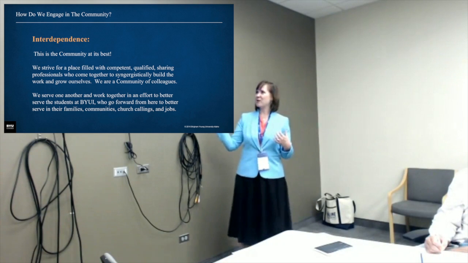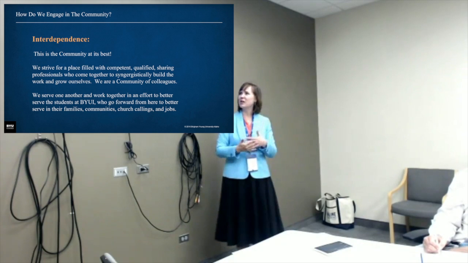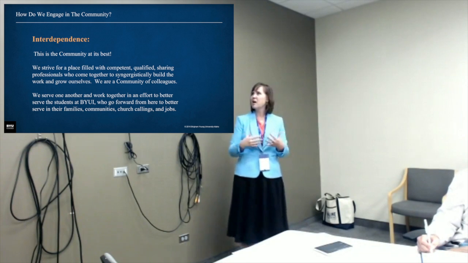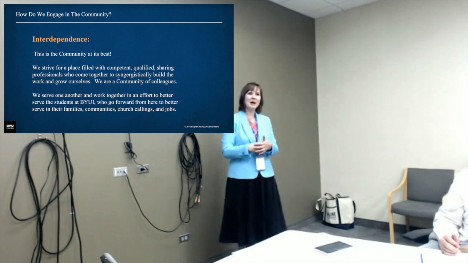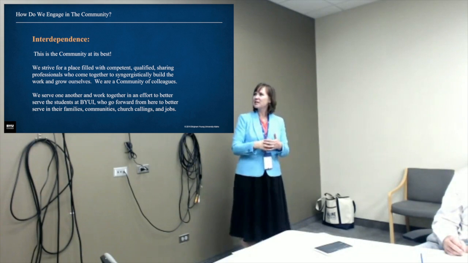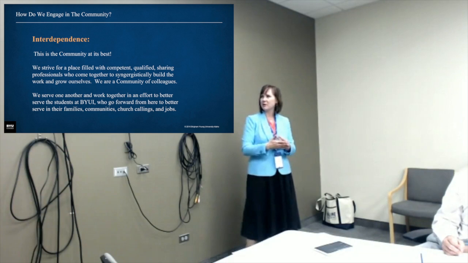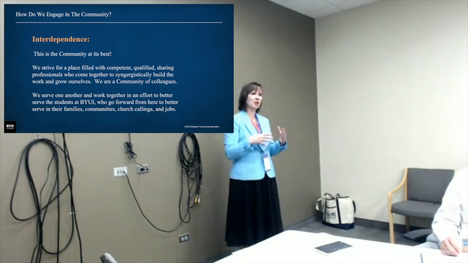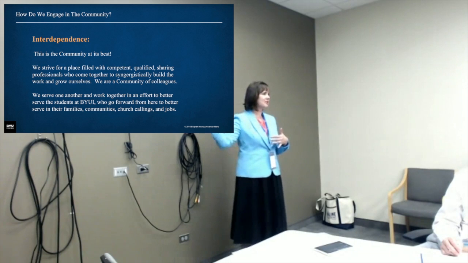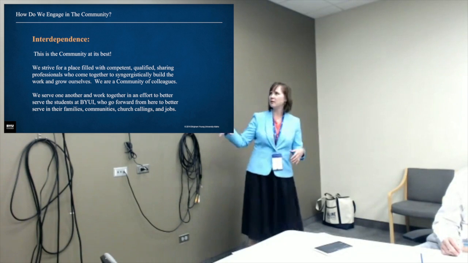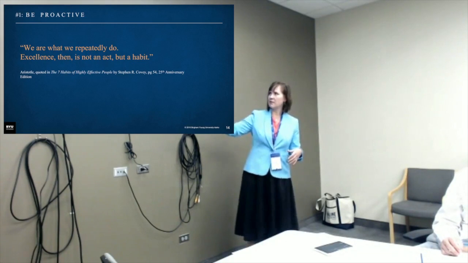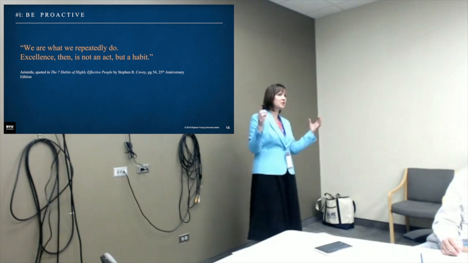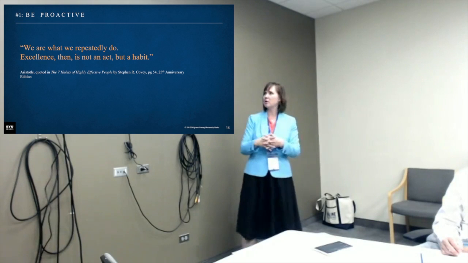We all strive for a place filled with competent, qualified, sharing professionals who come together to synergistically build the work and grow ourselves. We're a community of colleagues. We serve one another, we work together in an effort to better serve the students at BYU-Idaho who go forward from here to better serve in their families, communities, churches, and callings. And we can learn how to do this for our students if we're involved in the community. And I'm going to give a lot of examples. We're going to go through the 7 habits now, and I'm going to give examples of how this interdependence happens in the community.